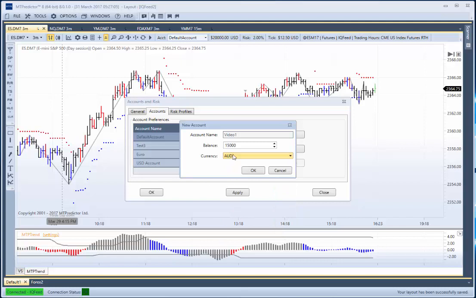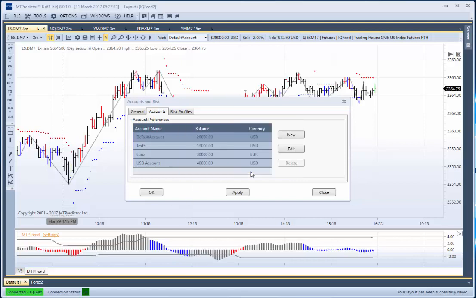It's whatever your account currency is in, and this is great because once this is set up, we can then select this from the chart, and it will change the tick value in the background, so keeps your position sizing constant across different markets that are traded in different base currencies. I'll show you that in a second. So let's just set this one up. To do this, you do OK. Once you've done OK, you have to do apply. So do apply down here, and that then saves it.